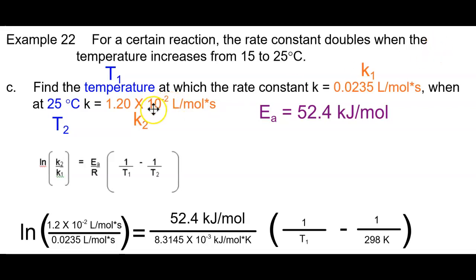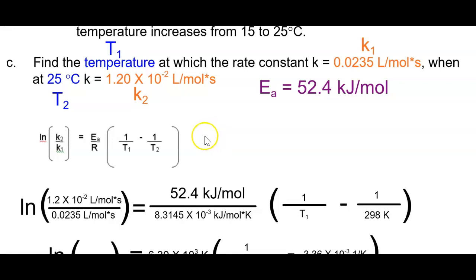So we have two Ks, and I made the second one my K2, which means by default this has to be my T2 because they're occurring at the same moment. My temperature T1 is what I'm looking for, and I know this is my K1. Again, I bring in my generic formula. I get points for doing that. I'm going to plug things in properly. Let's talk about how we did that.